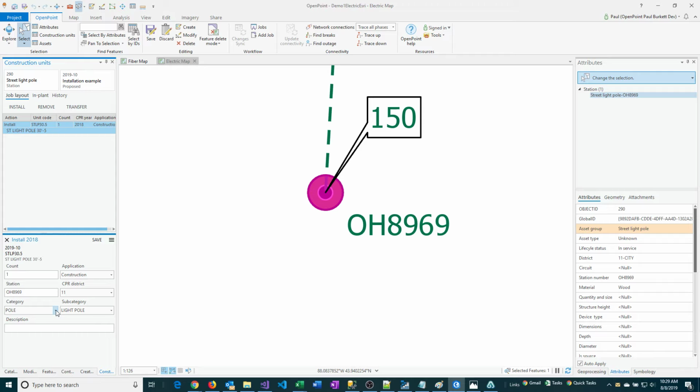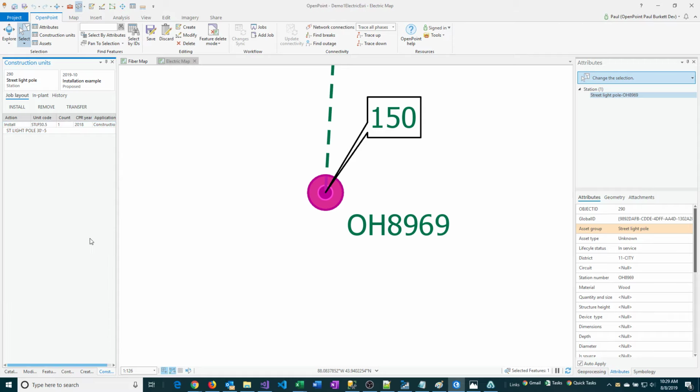So for example, if we were installing a wire, but it needs to be neutral, you would select the wire assembly, and then you would change the category to indicate that it's a neutral. The description field is just a free-form text entry that lets you enter any values that you want. So I'll just type in some text there. And that's really all there is to adding the construction unit. When you make changes down here, you can click the Save button to make sure those are saved. And now we can move on to the next one.